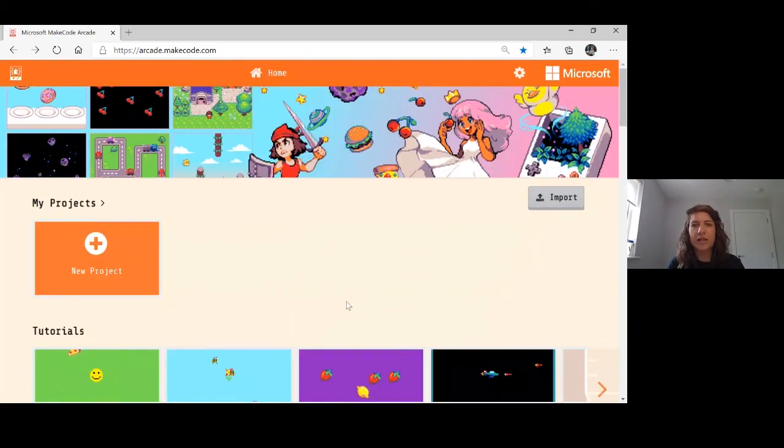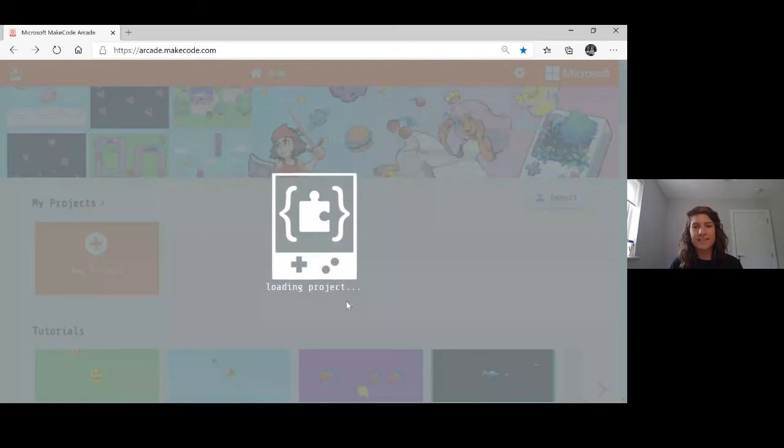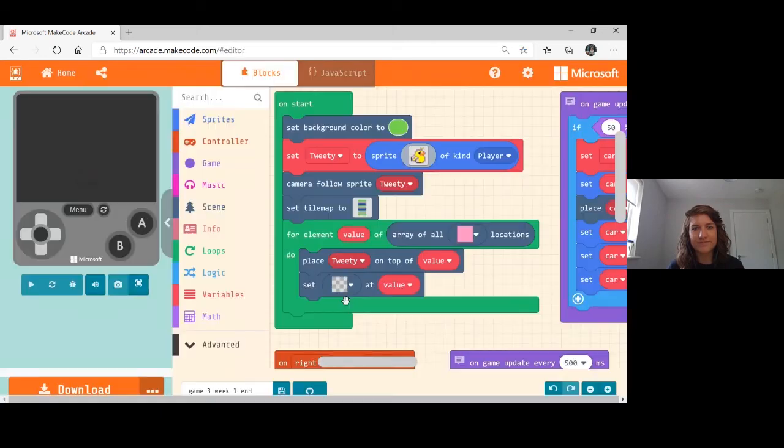And what we asked you to do last week, Corey, was we did one enemy last week, which were our cars. Remember, we're trying to get Tweety, our duck, to cross the road and cross the river. We did the road part last week, where we had cars coming from both directions that we had to try and avoid. And we asked you this week to create a new enemy that was on the water. Isn't that right, Corey? Exactly. I said mine was going to be a crocodile, but people at home could have picked their own. I'm excited to know what they picked. Exactly, you can do whichever one you want, really.